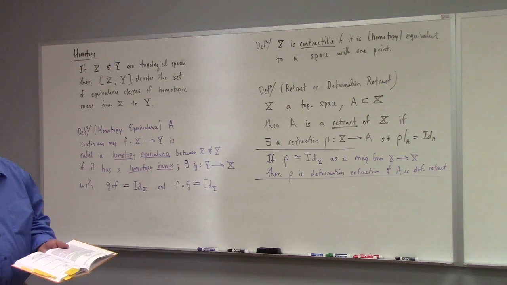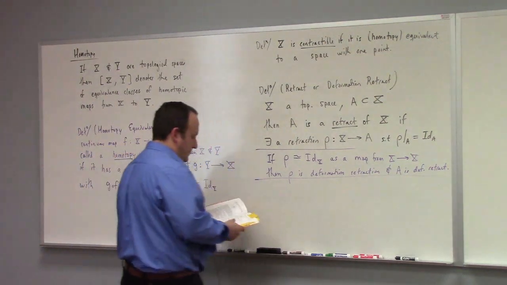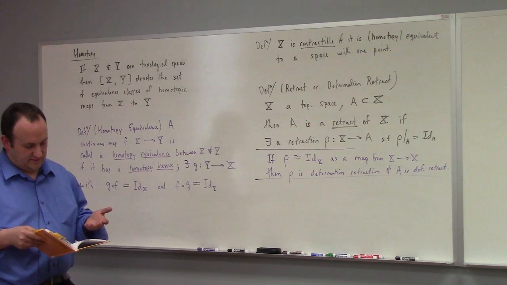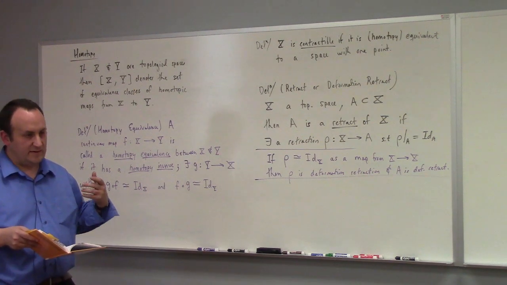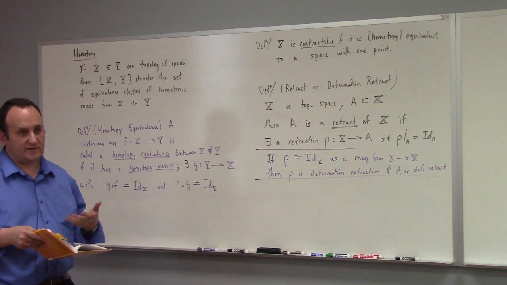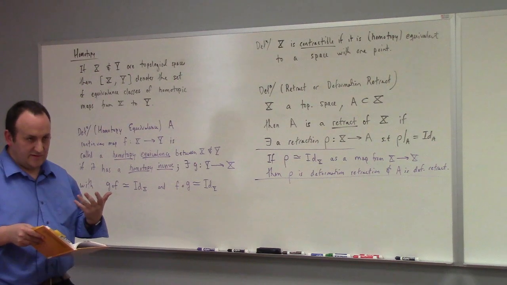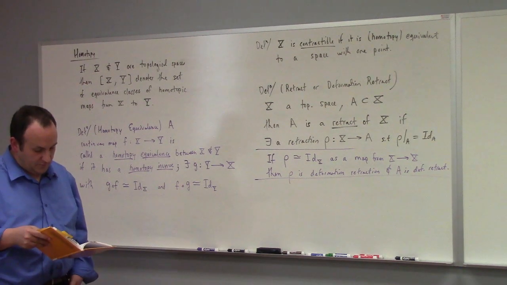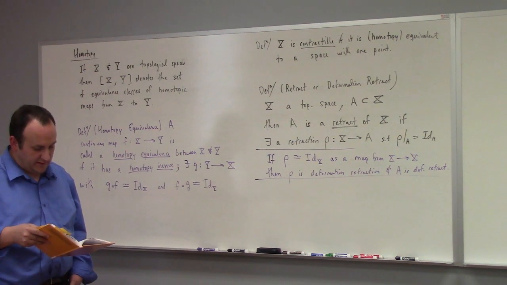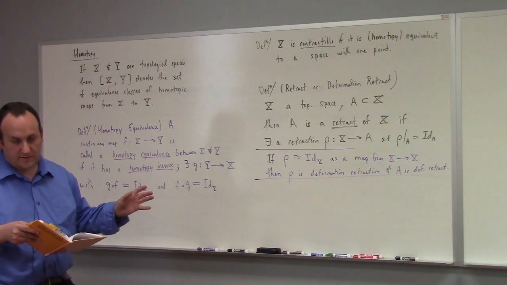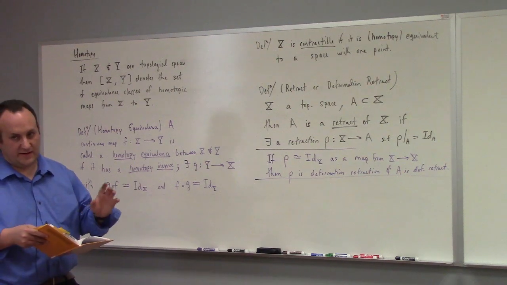Now, one of the things that sold me on this book being worth you looking at is that he has this wonderful description of how we actually think about deformation retractions in practice. He sketches a strategy in the next two paragraphs. Whenever possible, one tries to avoid actually looking for specific maps f and g which are homotopic and writing that all in detail. Instead, you want to make identifications of homotopy equivalent spaces as some sort of composition series where each step takes you from one space, which is homotopic, to the last, which is homotopic to the last.